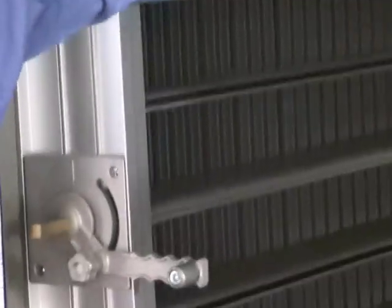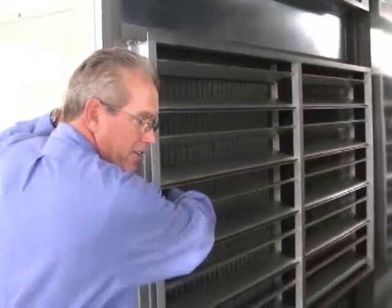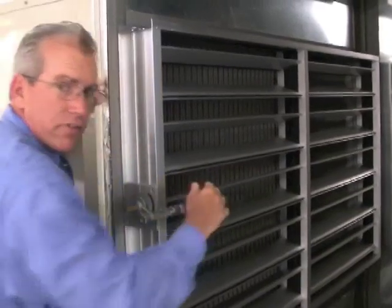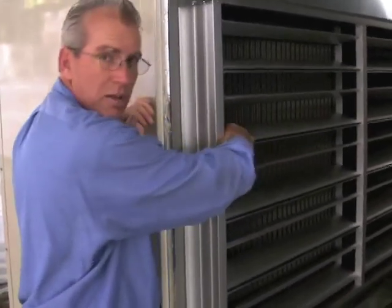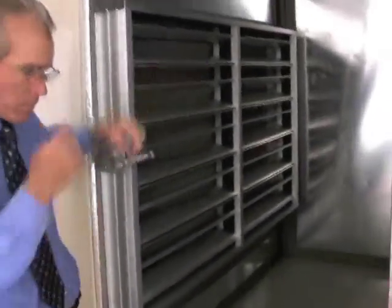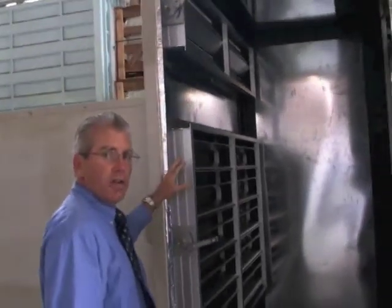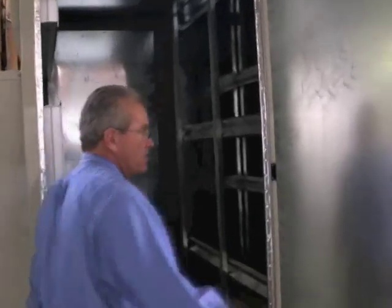This is the outside air louver — a special louver to eliminate all of the moisture. We were having problems with wetting the filters, and with this actual moisture eliminator or outside air louver, just like you would have in a big architectural grill, it eliminates any moisture from coming into the cabinet. This would be our mix box section, and we normally just set a manual amount of return and fresh air — so this would be a manual versus a motorized damper.